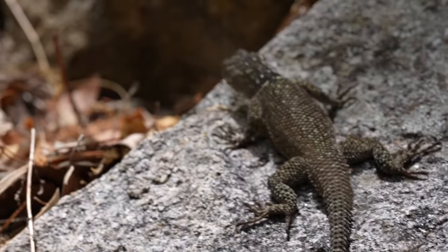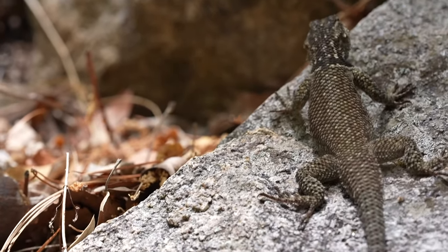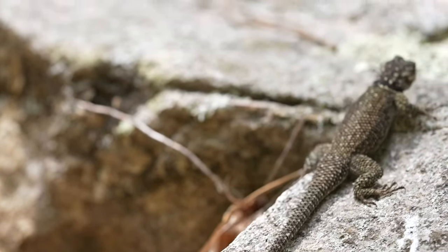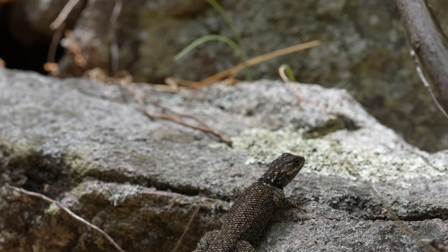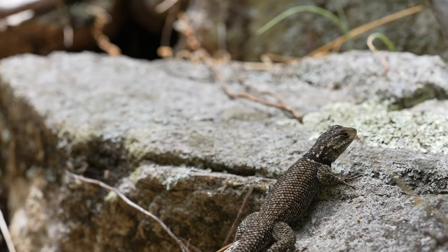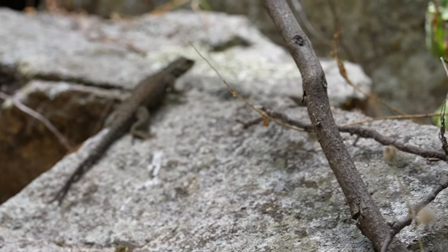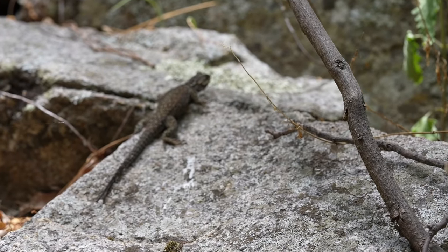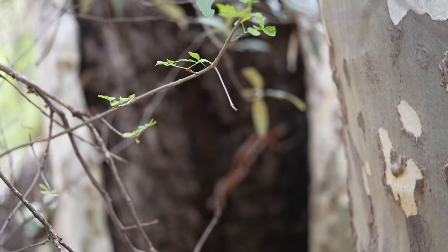Yeah, they're probably usually on rocks to bask. Now Jax, how do you distinguish the three different species of spiny lizards that can be found there? I know the Yarrow's is definitely darker than the Clark's and desert. Well, the desert spiny lizard has a really bluish belly, while the Yarrow's has more of a whiter belly, I think. Yeah, like paler. Yeah, it has a paler belly. And the Clark's, I think, look similar. It's just kind of in between. Yeah. But a desert spiny lizard is really pretty. It has blue all over its belly. Wow, that's so cool. Let's see if we can find something else before the end of the hunt.